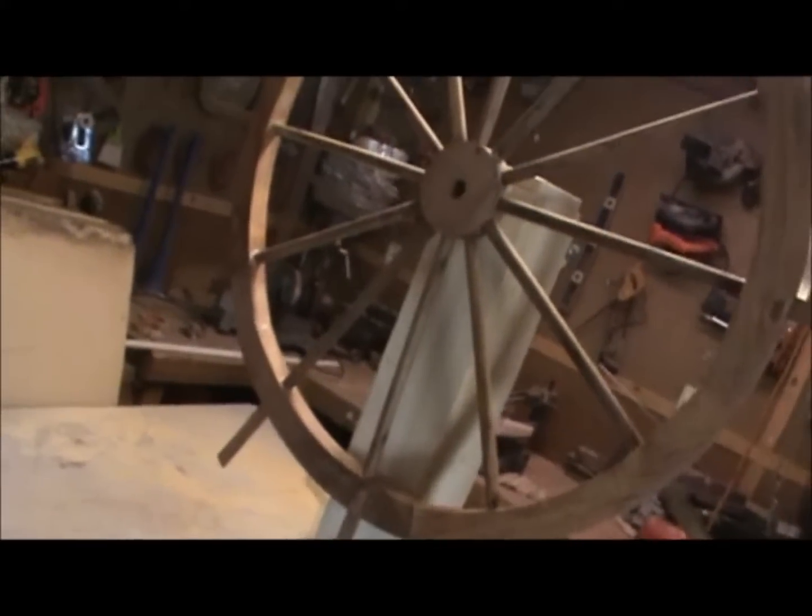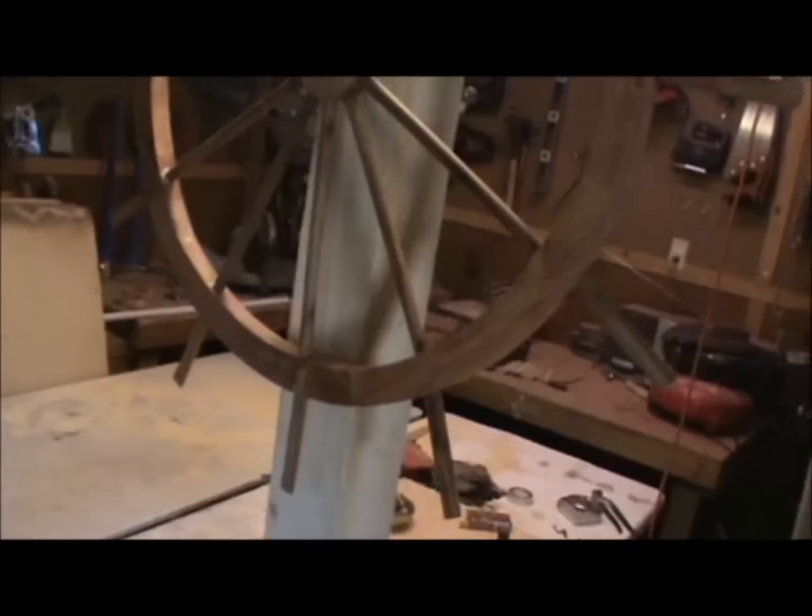I'm going to take the ship's wheel off and set it off to the side, and set the tower off to the side and let it dry. I'm going to get the shop cleaned up, and then we're going to start bringing in the supplies to do the hand railing, or the ship's rail. So the next update should be getting started on that ship's railing.